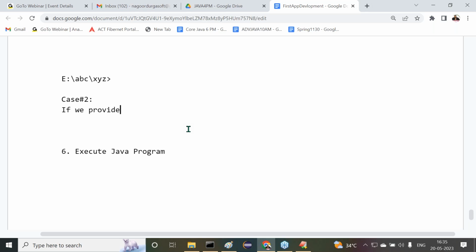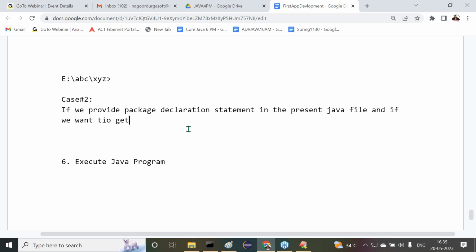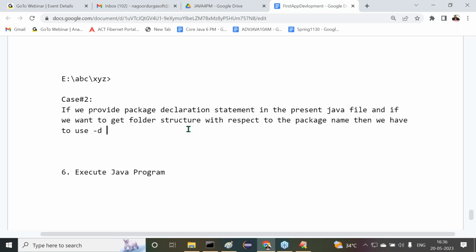If you provide a package declaration statement in the present Java file, and if you want to get the folder structure with respect to the package name, then we have to use the -d option along with the javac command.